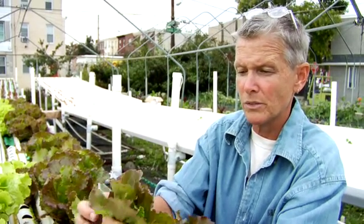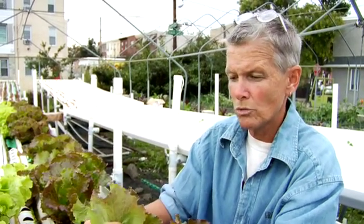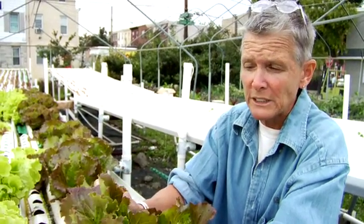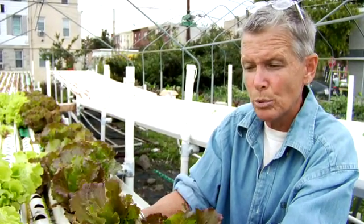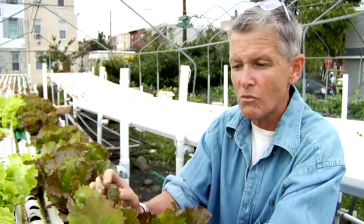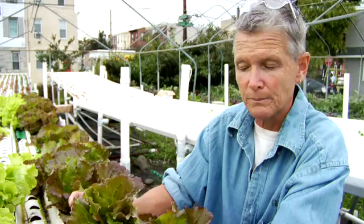You can grow all kinds of different things in the system, but we choose to grow lettuce. The lettuce is extraordinarily fresh because it's literally just been harvested. It's got very distinctive flavors. People think of lettuce as something innocuous that doesn't really taste like anything. But actually all lettuces have different flavors and different textures, and that's one of the selling points for our lettuce — it's just been picked and it's got very discernible flavors and textures to the lettuce mix.